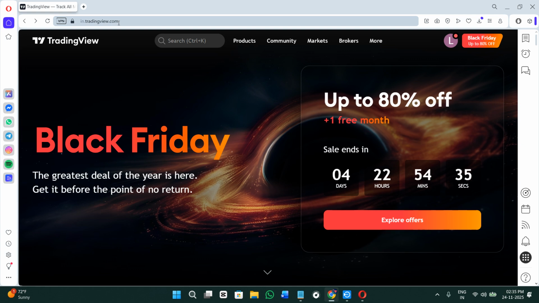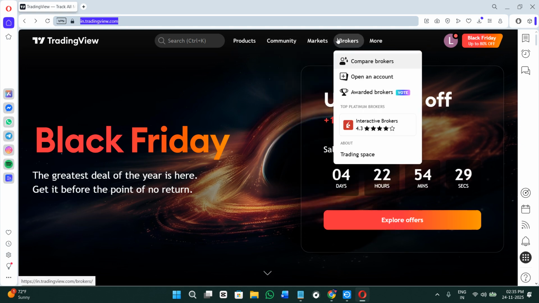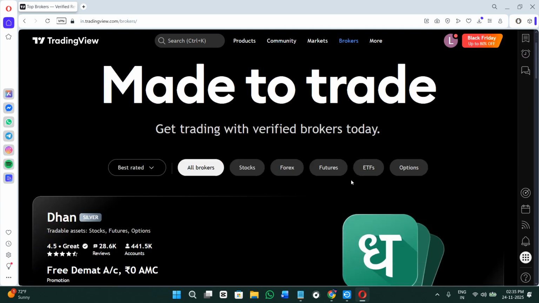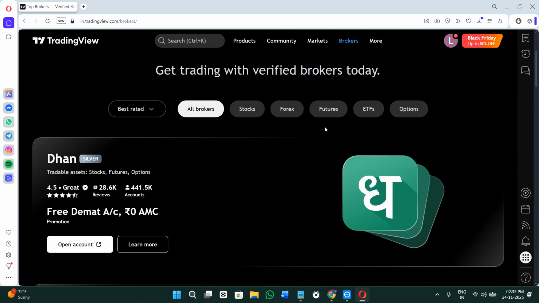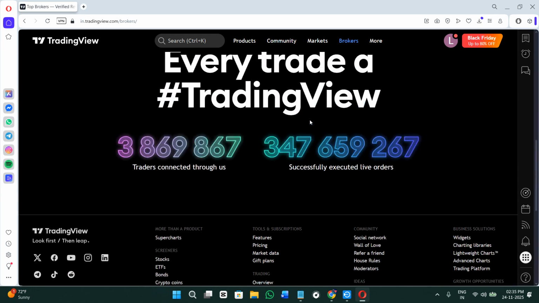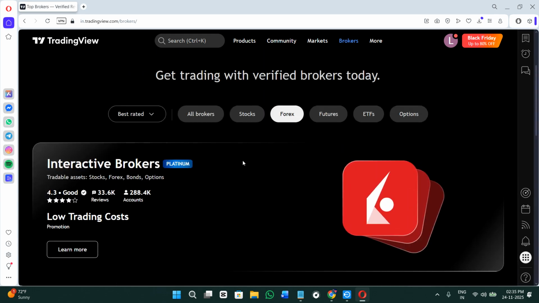First of all, you need to come here on tradingview.com. Then simply log in into your account if you haven't already. Over here, simply hover over to the top right hand corner where you are going to see the option of brokers. Over here, you just have to simply click on the broker that you are looking for. Since we are looking for the Forex broker, you just have to click on it and it is going to show you the list of all of the brokers which you can basically connect with TradingView.